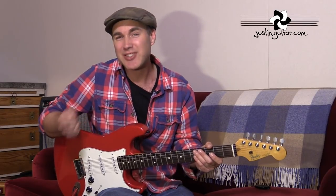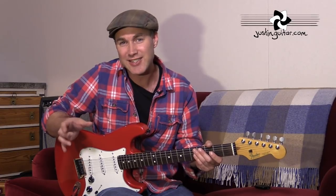It's a nice part. It's just that little bit tricky, but not too tricky that it's not achievable. You know, most of you guys will probably be able to play this with a little bit of practice, but it is going to take a bit of practice. And particularly with those faster riffs, the pentatonic kind of unison riffs, a really good thing that you can be doing is playing along with the original recording but slowing it down a little bit, using one of those programs like Transcribe to, maybe if you can't play it at 100% speed, maybe moving it to 70% or 80% and practicing playing it along like that.